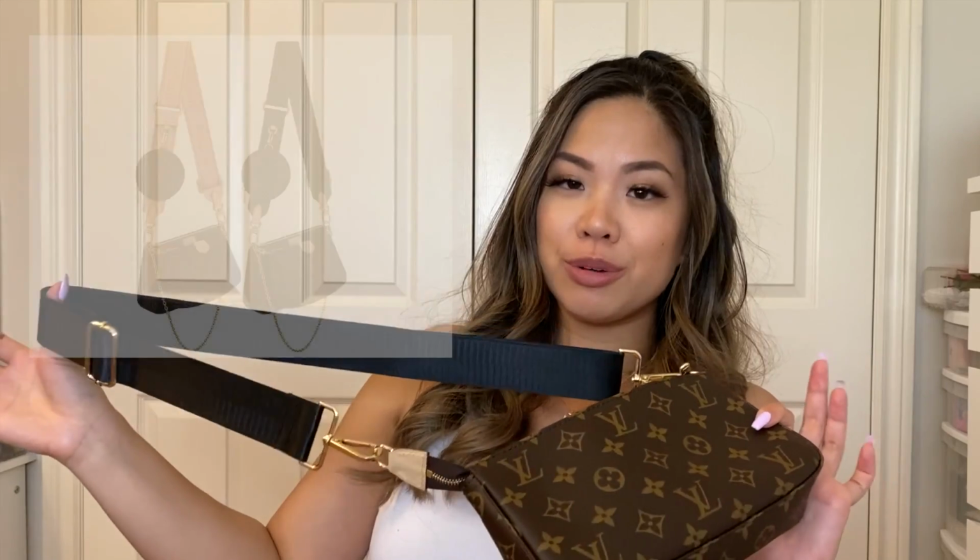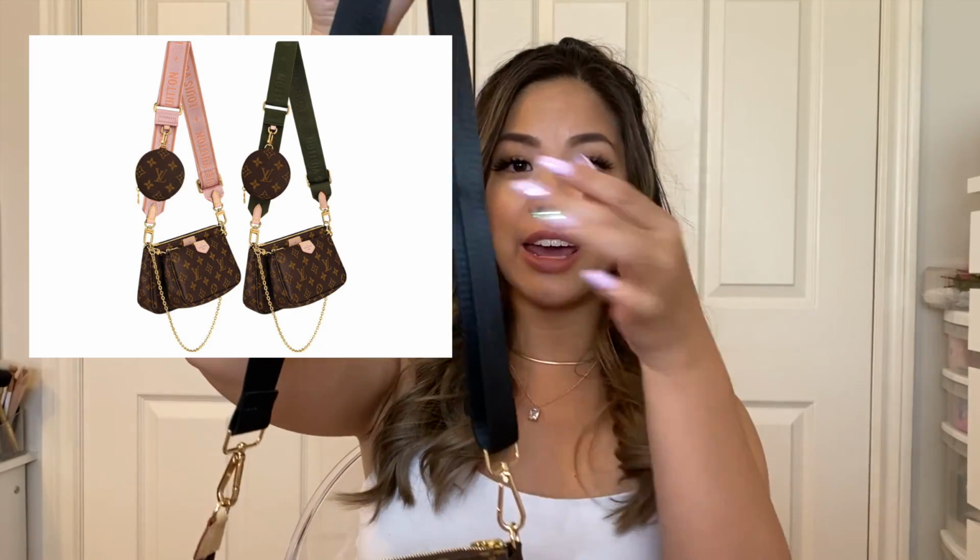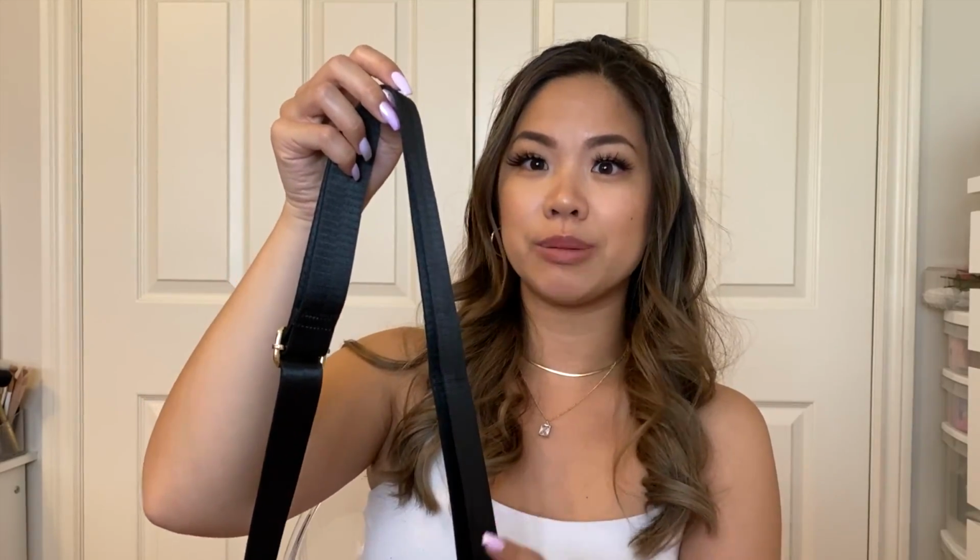The main inspiration from this came from obviously the Pochette Accessoire. It's basically the same thing except they have another bag and a little area to clip on your coin pouch. I actually did find one very similar to that on Etsy, but I didn't want it to look so similar because it would end up making my authentic Pochette Accessoire seem fake. So I didn't want to get that one.